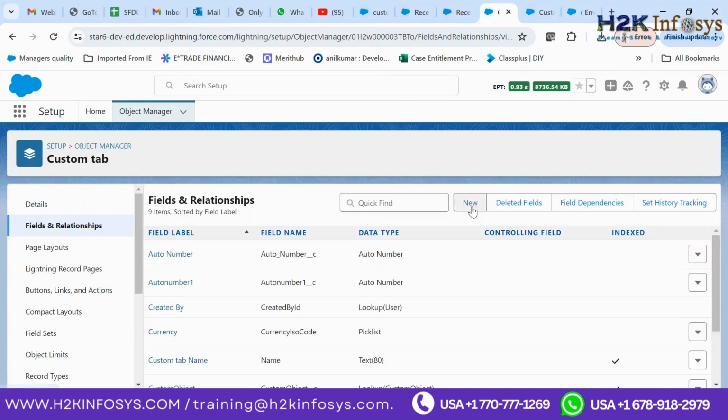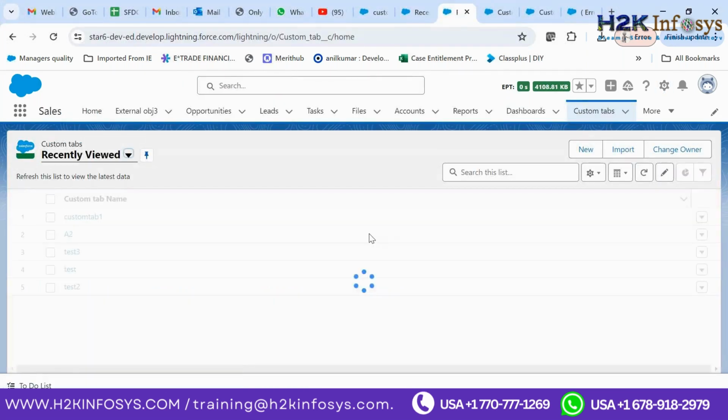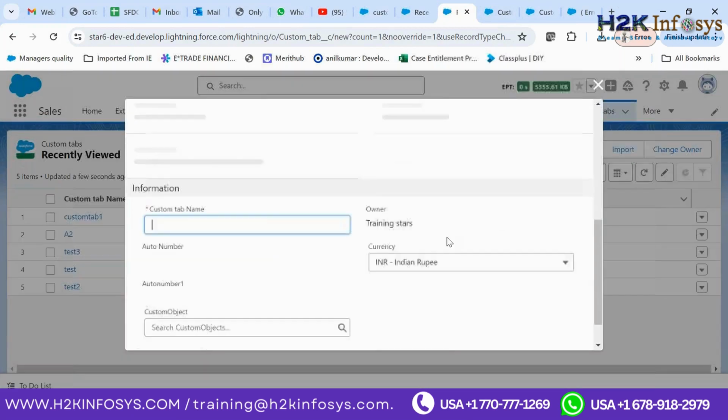Fields and relationships. Now, store is not there, right? So I can go to this tab, click on new.